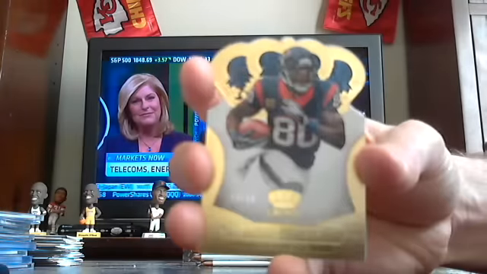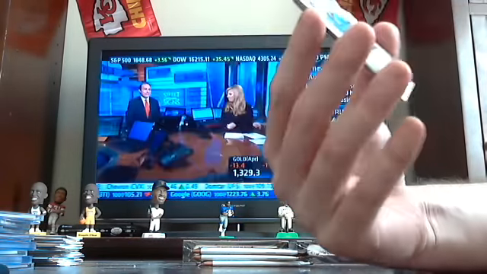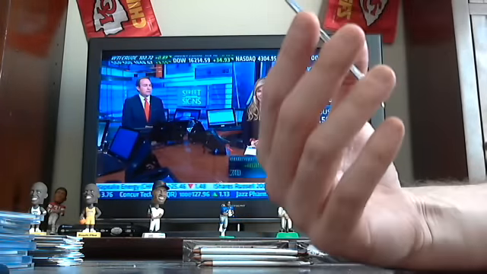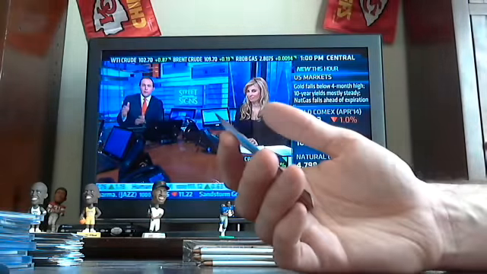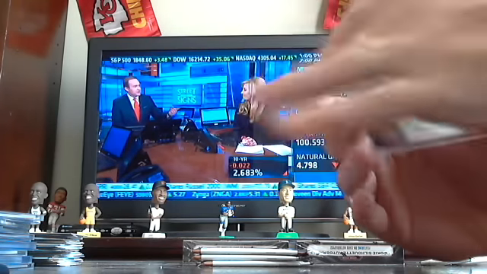Got out of 99, Andre Johnson, Houston Texans. Got Julio Jones, the Falcons. That one was stuck to it. Got Jamar Taylor, Dolphins. Got J.J. Watt, Houston Texans. And a rookie auto out of 99.